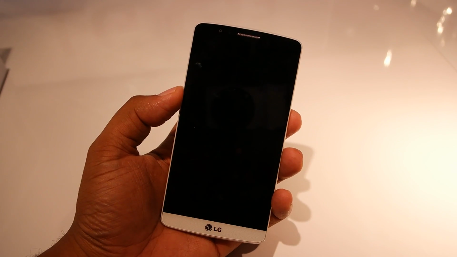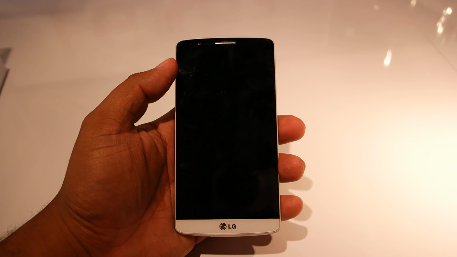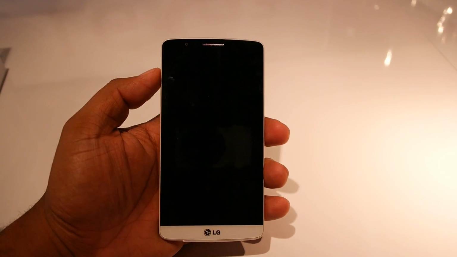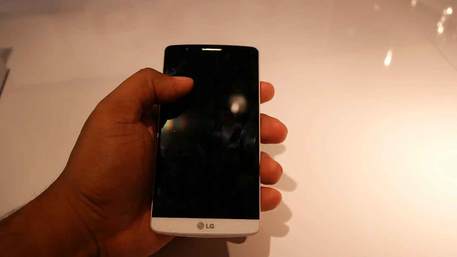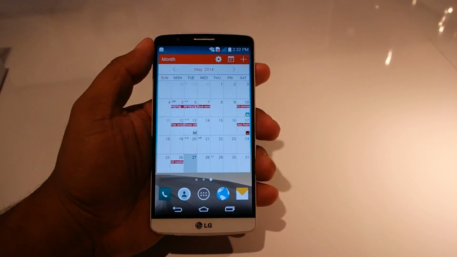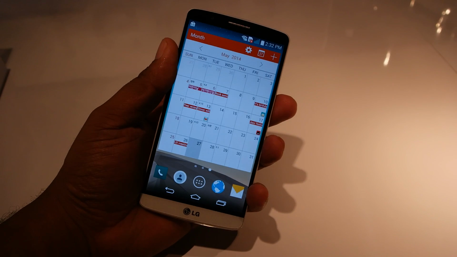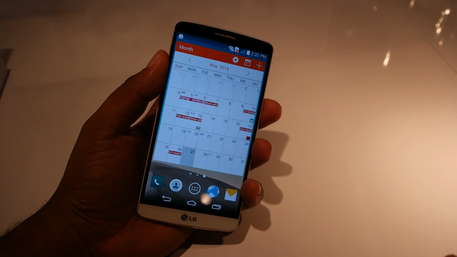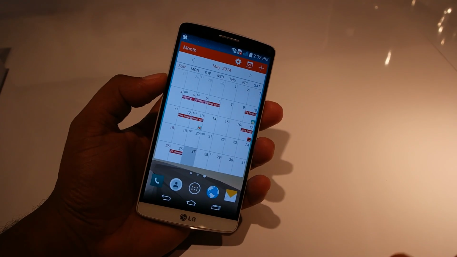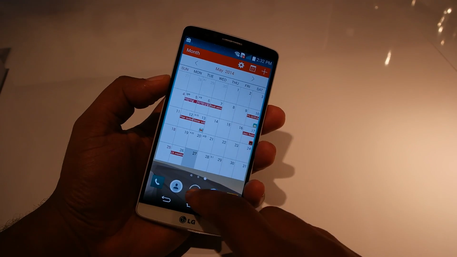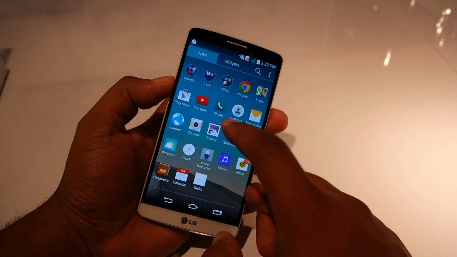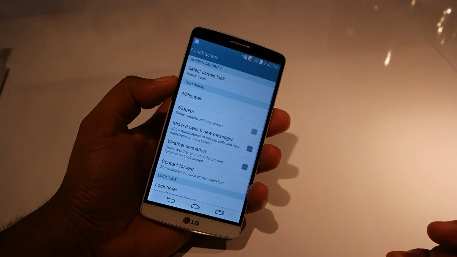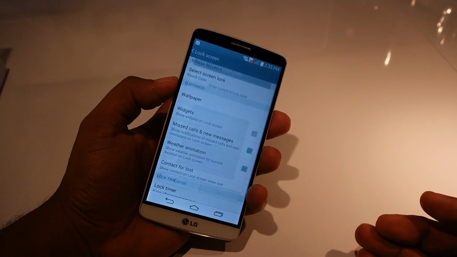This also has Knock Code, so when you want to unlock the screen, you can actually just tap a pattern. It's broken down into 4 sections, so I have to tap a unique pattern, so I'll go 1, 2, 1, 2, 1, 2, and just like that, it turns on. And it does that every time that you try to get onto the screen. So you can have a backup code in case you forget your pattern, or in case you mess up, and there's a variety of different ways that you can unlock the device. To get to that page, all you have to do is go to Settings, Display, and then Lock Screen, and then you can choose the method of how you unlock it.